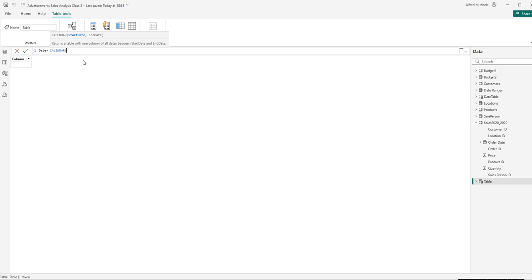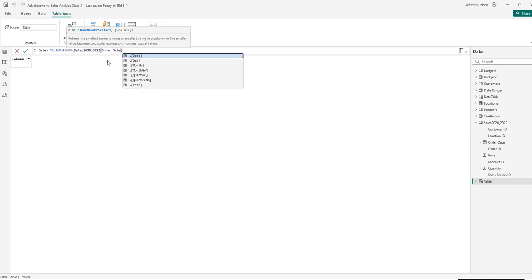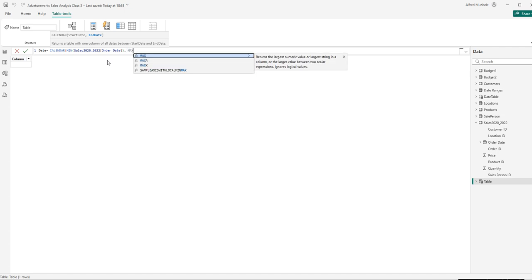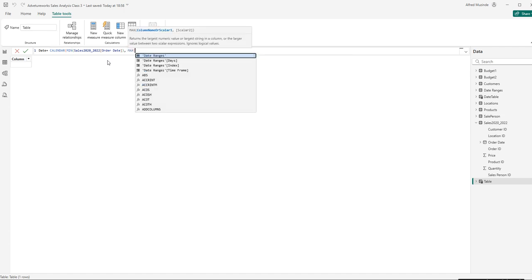So we make use of a function, MIN, which is inbuilt within Power BI. We say MIN of the order date, and for the maximum, we use MAX of the order date.